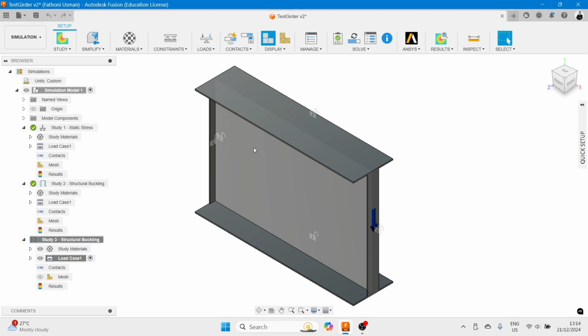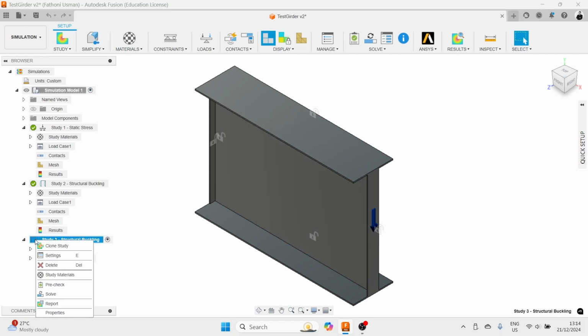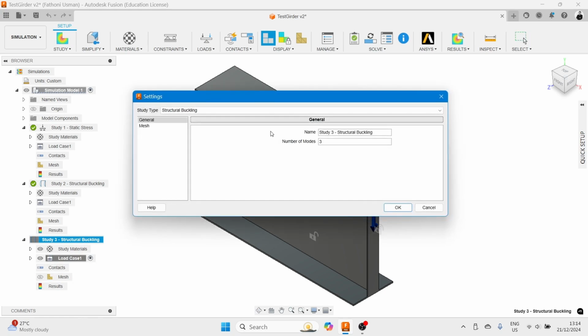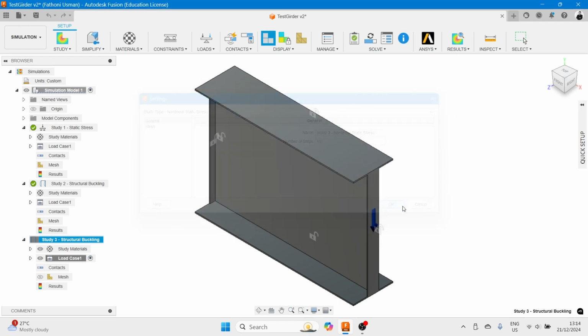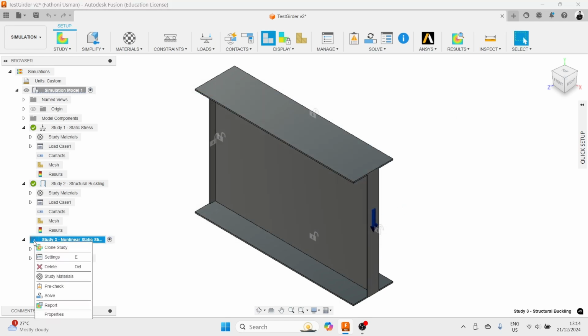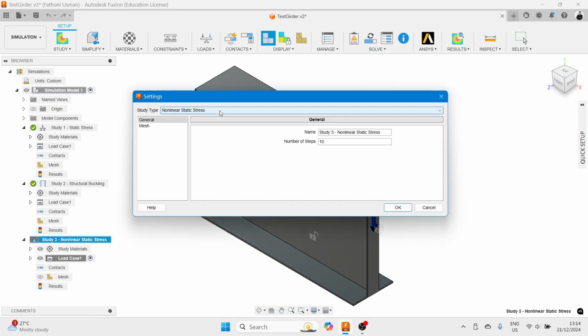non-linear analysis. Click this one, set up the settings, change to non-linear stress, and press OK. Before that, we have to check this one more time. In non-linear static, look at the number of steps here. The number of steps also controls the bisection.